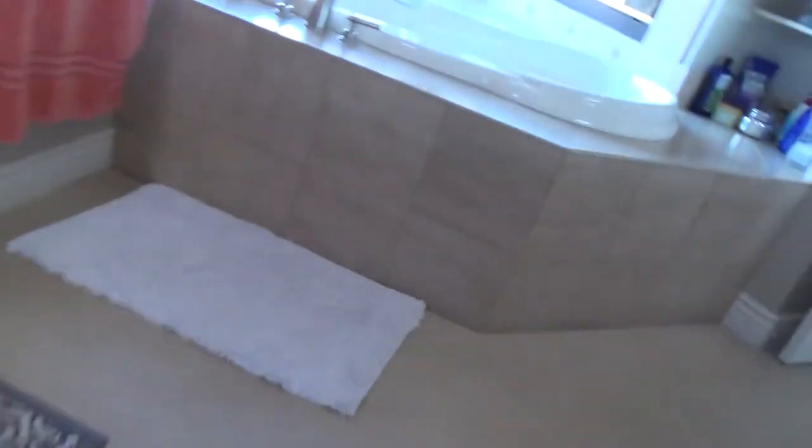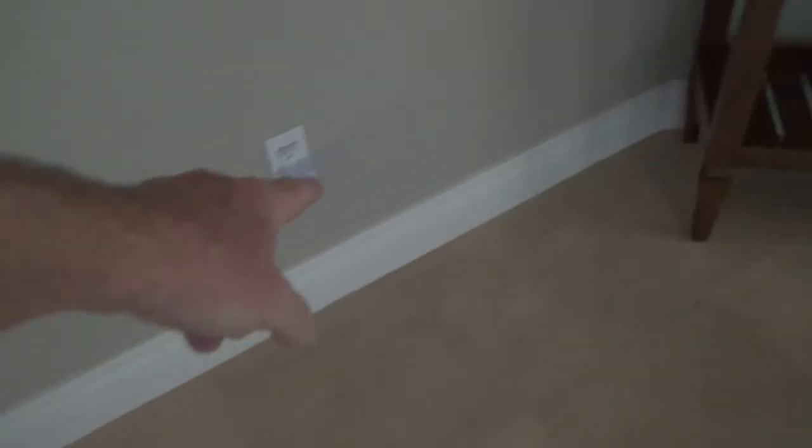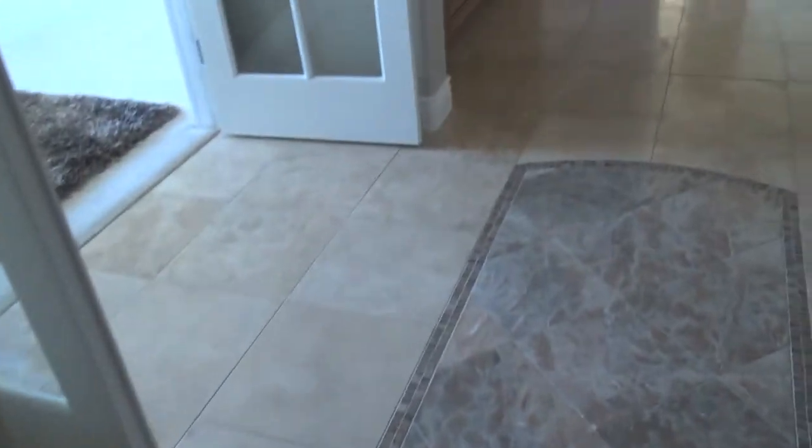The painters who came in here — there was only so much they could do because it wasn't really their job. We've got baseboard everywhere. I don't think I'm going to put a white caulk line down on this base, which was put down on top of the floor too in here — I'm going to leave that. But like in this other bathroom over here, let's see what they've done.